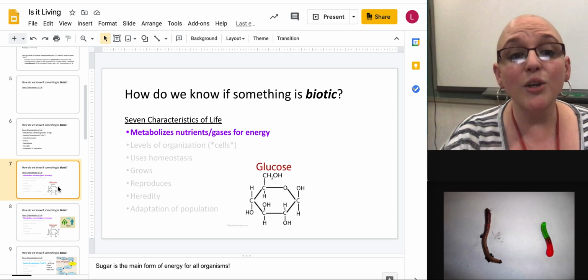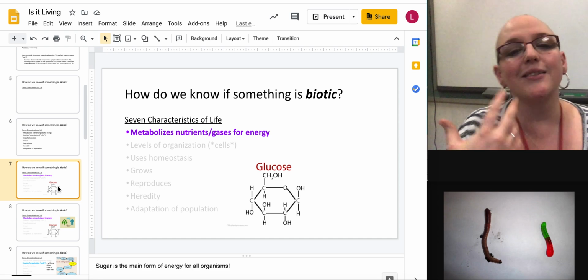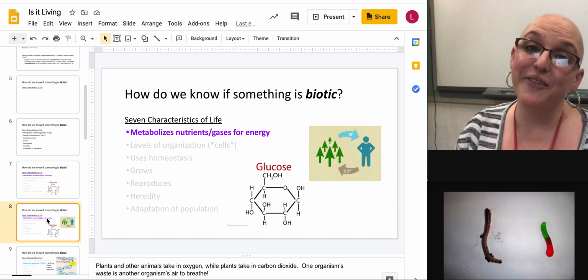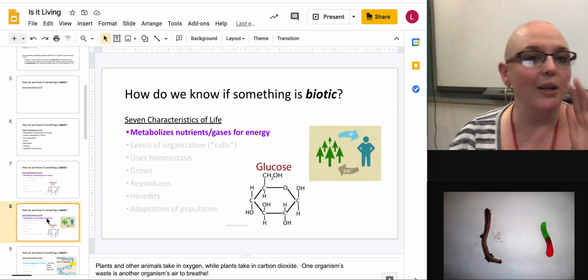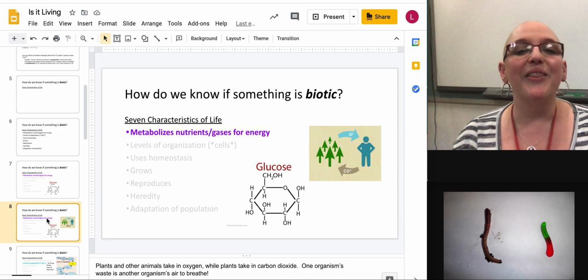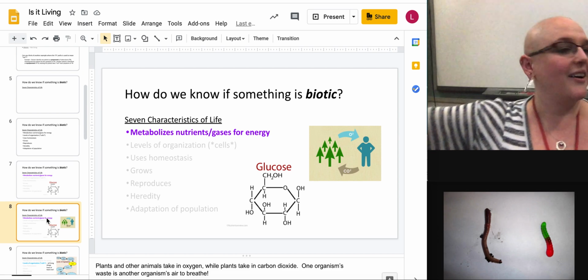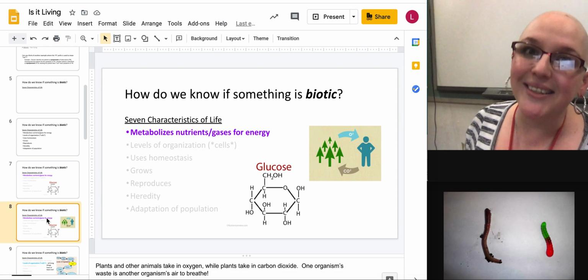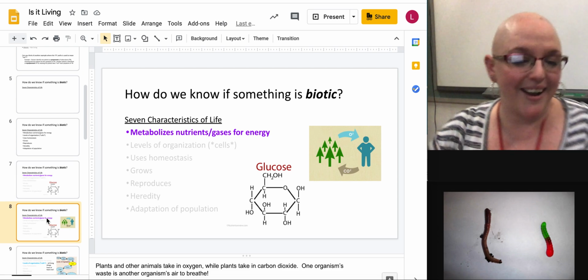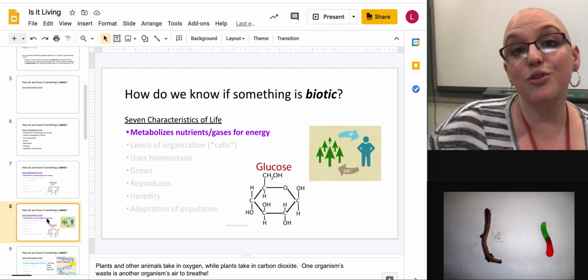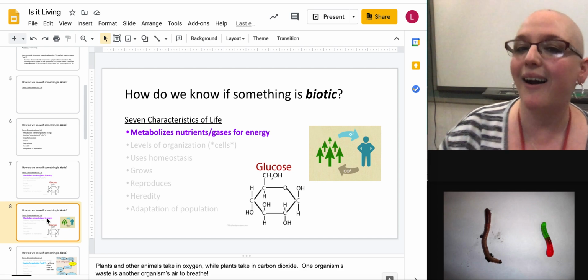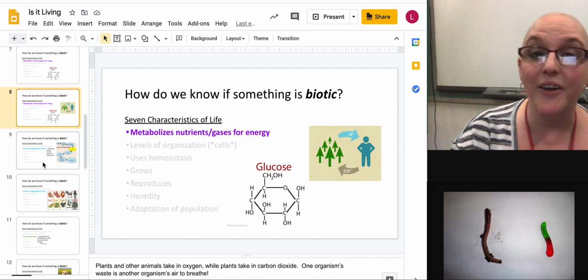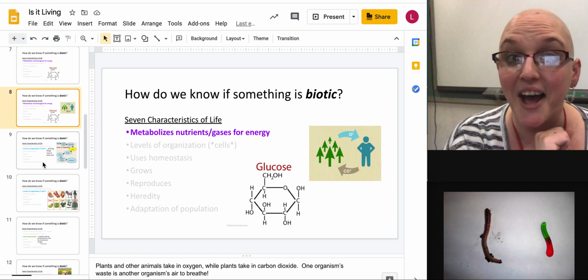Anyways, so we have to have sugar and other nutrients like protein and vitamins and so on. And we also have to have gases. And by that, I don't mean, no, I mean that we need to breathe in oxygen. It's really handy for staying alive. Also, plants need to breathe in carbon dioxide. So the metabolism of these nutrients like sugar and these gases like oxygen and carbon dioxide are key to determine whether or not something is alive. If it ain't breathing, it's not alive.